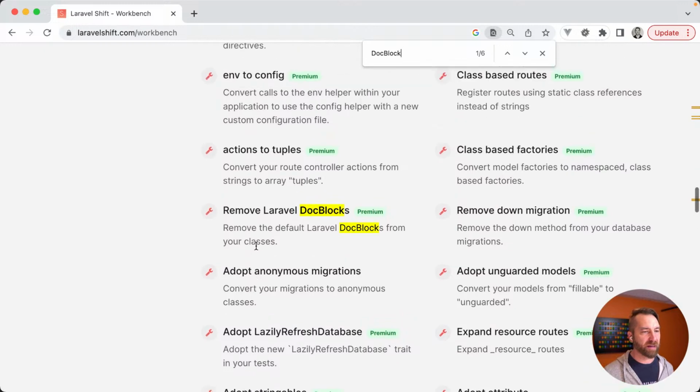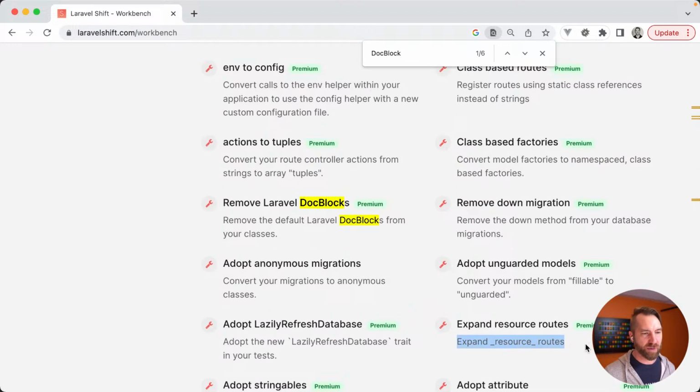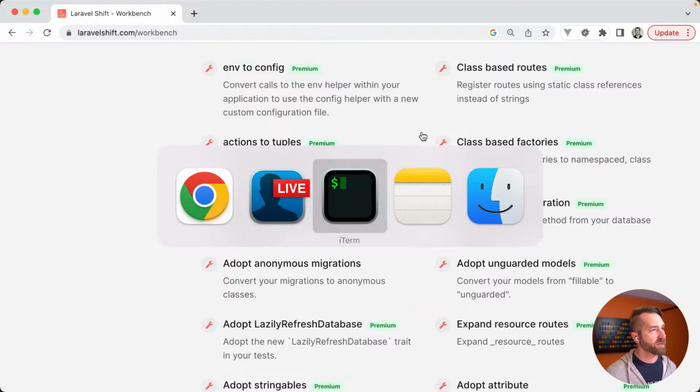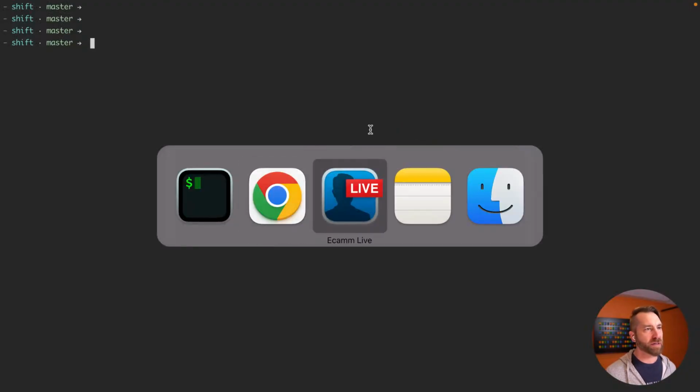That's interesting, expand resource routes and then it dies. I'll have to take a look at that one. Anyway, if it does work, then great. And if it doesn't, then maybe we'll try to hack around and fix some of the things. I don't know if I'll have time for that. We'll just see. But let's see how much works, right? So I'm just piddling around here.